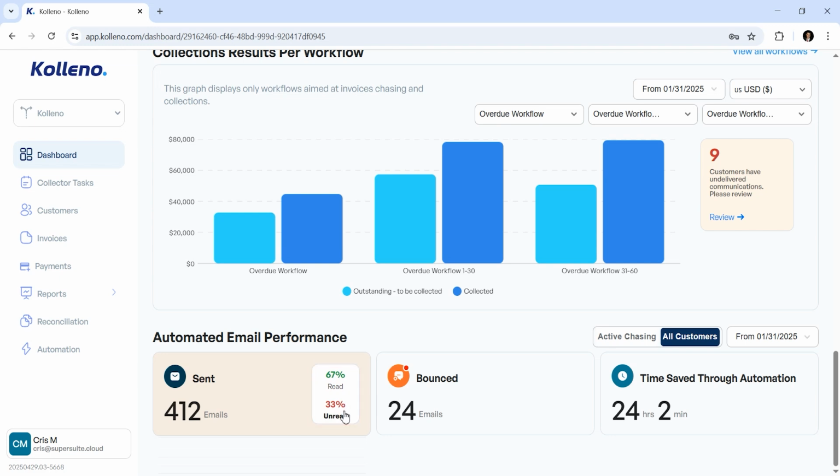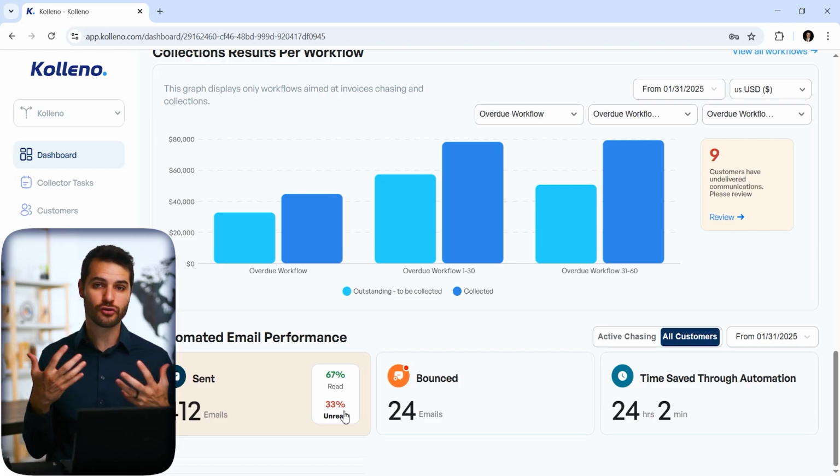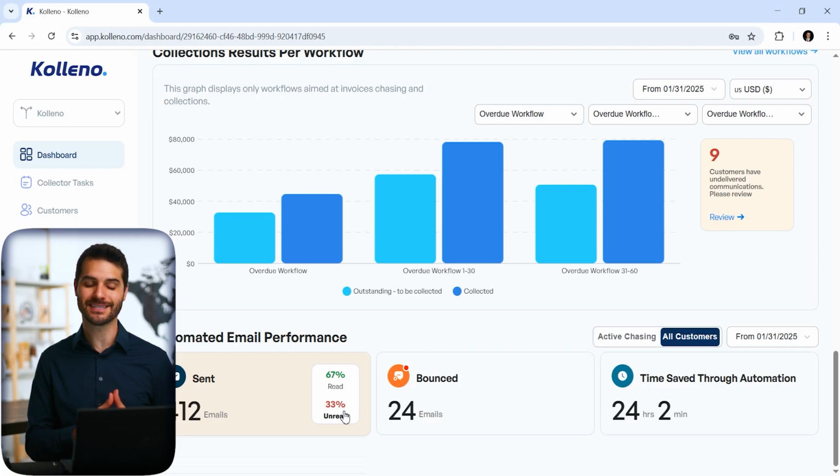So we could actually dig into that figure and find out which ones aren't being read. Maybe it's because it's coming from a wrong email address. Maybe the workflow isn't properly set up or it's not optimized. Maybe our headlines are not attention grabbing enough that the customers are opening these things up. All of this information is useful to try to figure out what is the best way to set up your accounts receivable to get the highest percentage of collections possible. So these metrics really just give you every piece of information possible to make your system more effective and, as I've said many times now, more efficient.